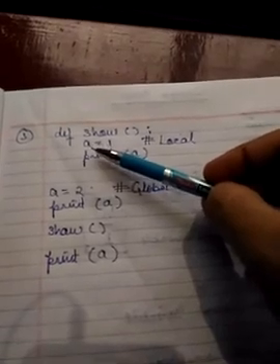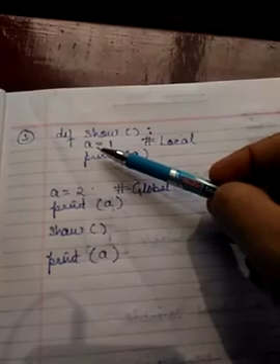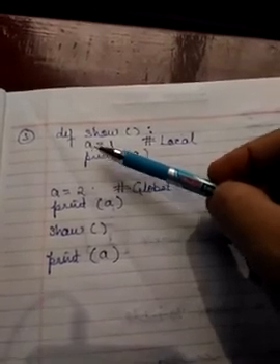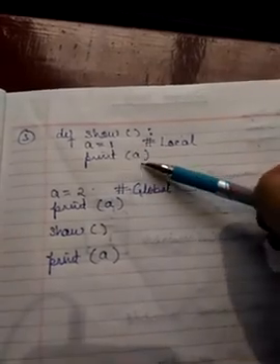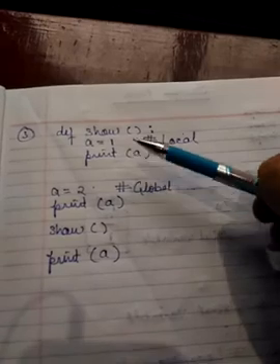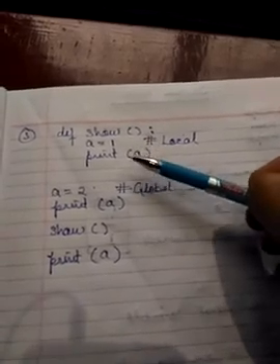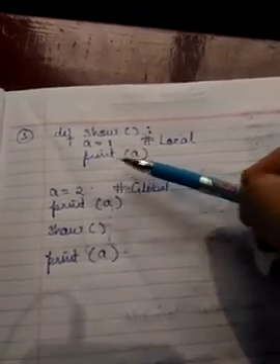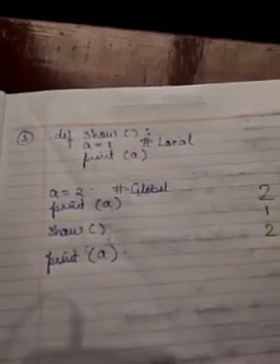First, the interpreter checks the local scope, and if it does not find the variable in the local scope, then it goes to the global scope. So first it will check the local scope. If it finds the variable in the local scope, then that will be accessible. Now again the question is this: if we want to access the global variable inside the function, then what do we have to do?